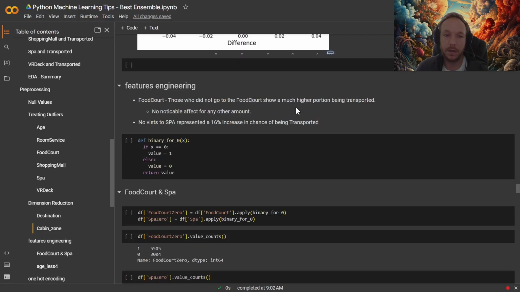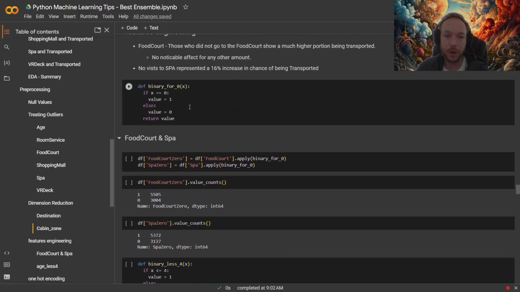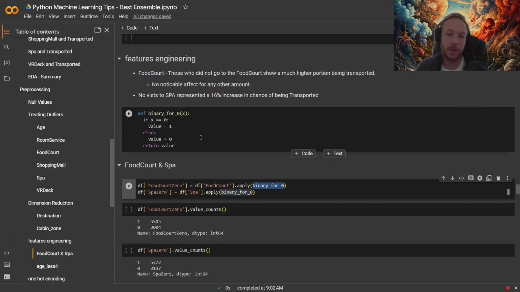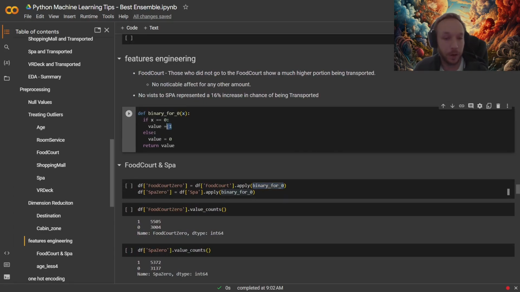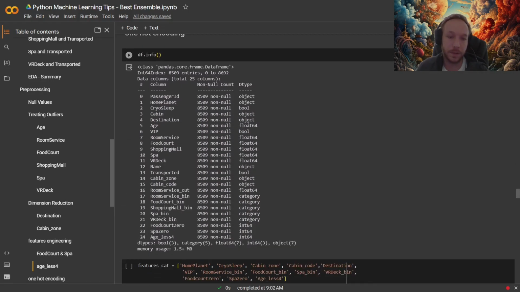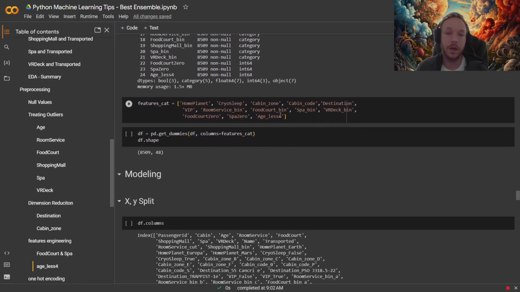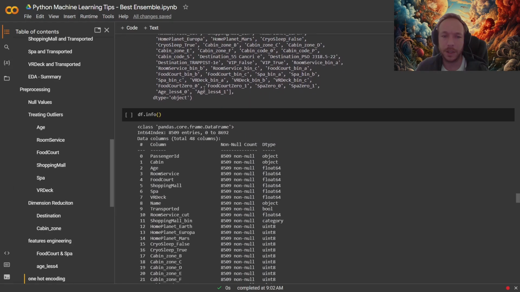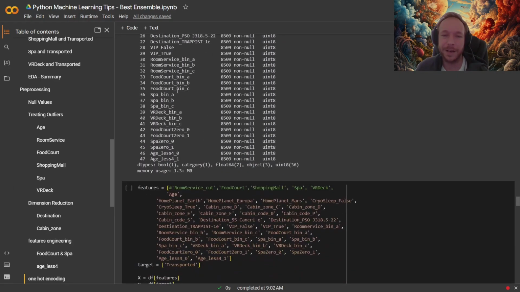Okay. And feature engineering, creating one hot encoded categories for when it's 0. I found this to be a good little data set. So when this value is 0, I'm going to make it a 1. I'm going to create another column that represents that as a 1 in case it's more of an event than necessarily a 0 in a continuous variable. So binary for 0, for less than 4 for this other one. So when those things are true, creating a couple of categories for those. Okay, found that to be good. And predicting, below all the stops for this competition prediction.